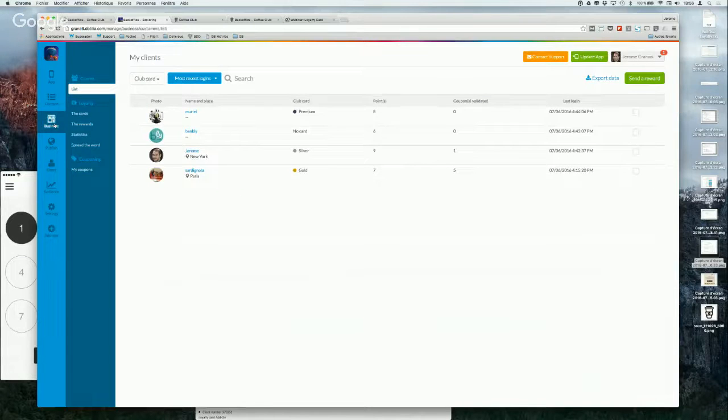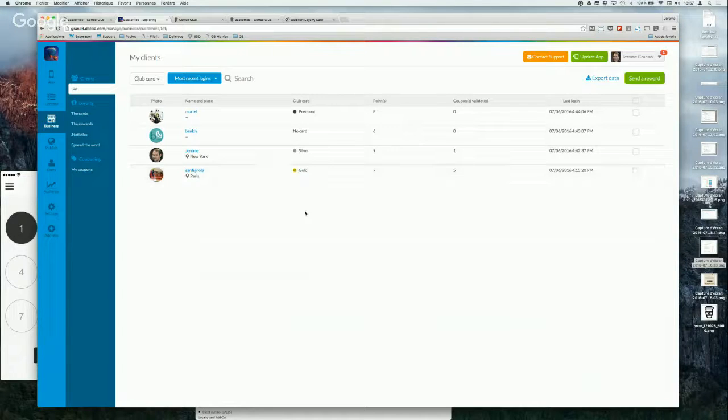If I go back to business, the first menu is my list of clients. And here you see that I have 4 clients. This one is the club card premium, and also has validated points with the loyalty program. So the club card and the loyalty card.